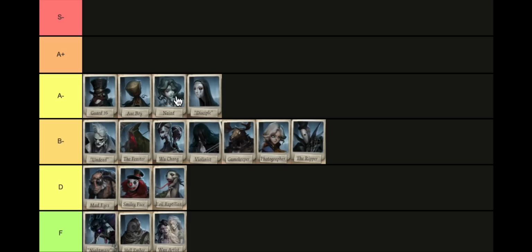Next, we have Axeboy in A- tier. He's a very, very strong hunter, but he's a very inconsistent hunter. His chase can be S tier or it could be C tier. His camp could be S tier or it could be C tier. And he has pretty B+ map control overall. Axeboy is a very strong hunter. It's just literally, he's inconsistent.